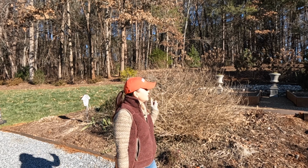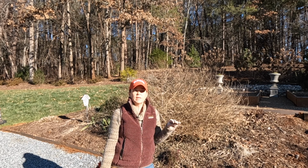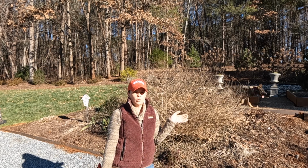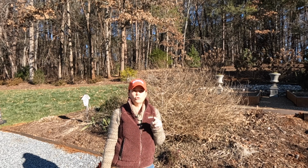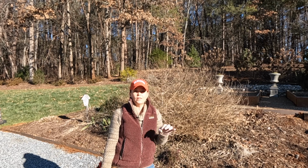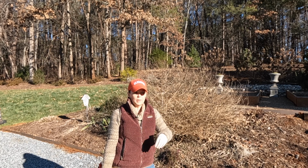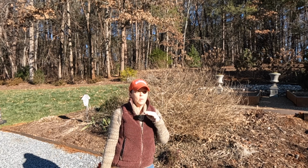Now, this lantana I'm going to cut all the way down to the ground. I mean, just bare nubs. Because it is a perennial, not a shrub, it comes back with brand new growth in the spring. Typically, I always say, if you want to make sure your lantana comes back year after year, don't do what I'm getting ready to do, because they have hollow stems. And when you cut them and you expose that hollow stem, the water could get down in there and rot and kill the plant.